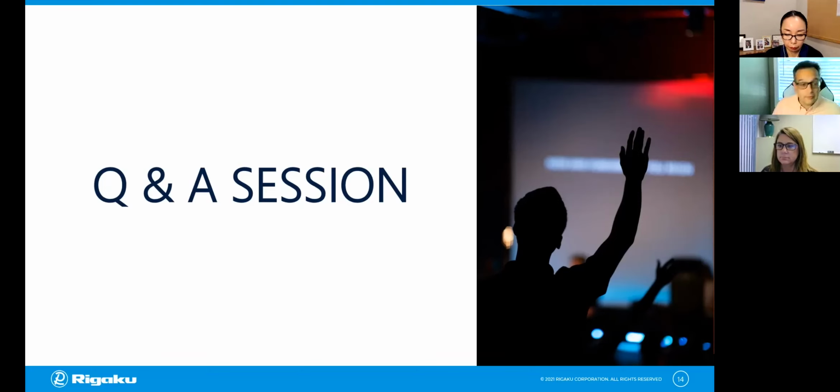Another one here, and I had to do a quick search to find out myself. Is there a deep learning plugin for ImageJ? There is. I never used it. I haven't tried it yet. It's called DeepImageJ. Is that right? Yes.